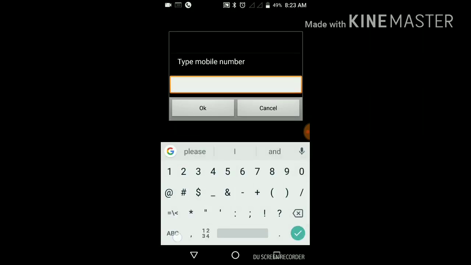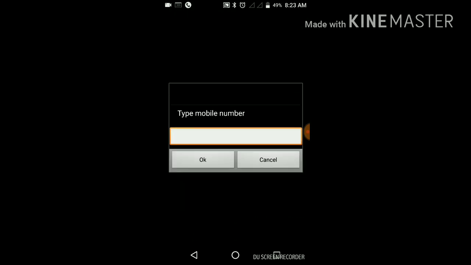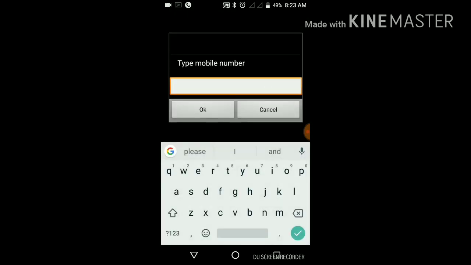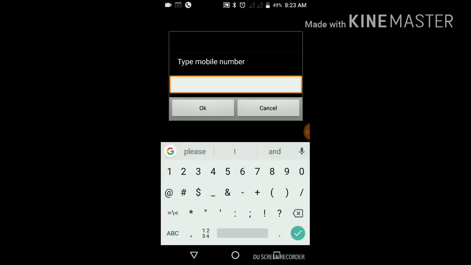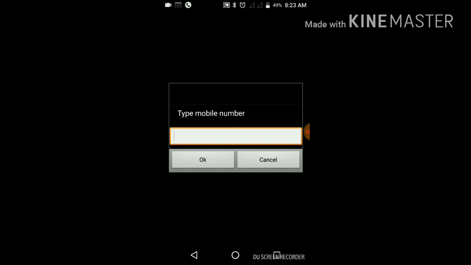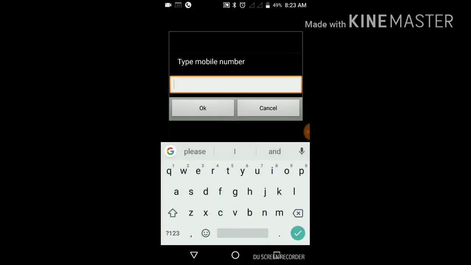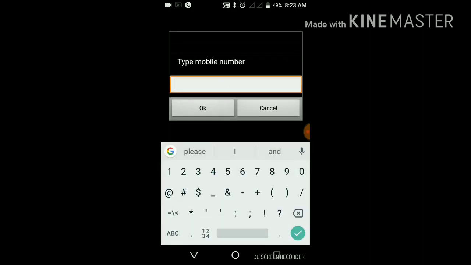And suppose we enter some digits. Please enter 10-digit mobile number. Yeah, it says to enter a 10-digit number. Suppose we enter more than 10 digits. Please enter 10-digit mobile number. Which means you have to put the mobile number right here. So for example, I'll just take an example. I don't know whose number this is, but I just guess and put it.